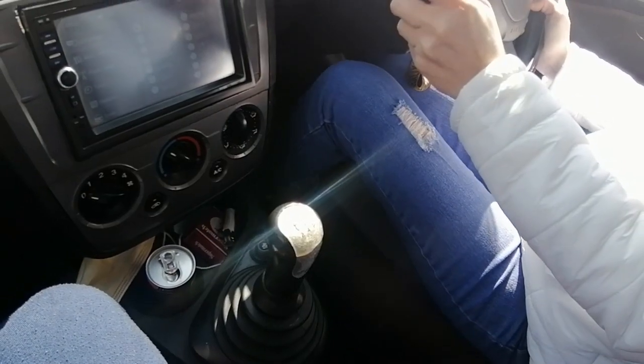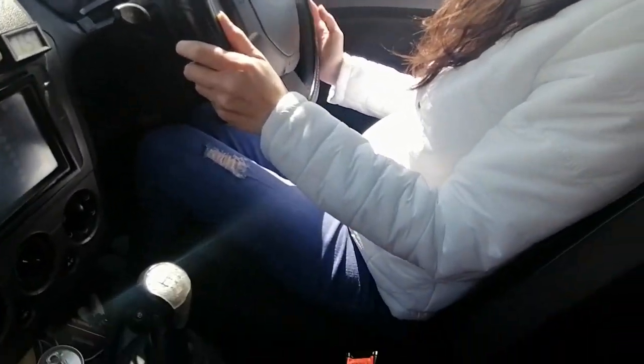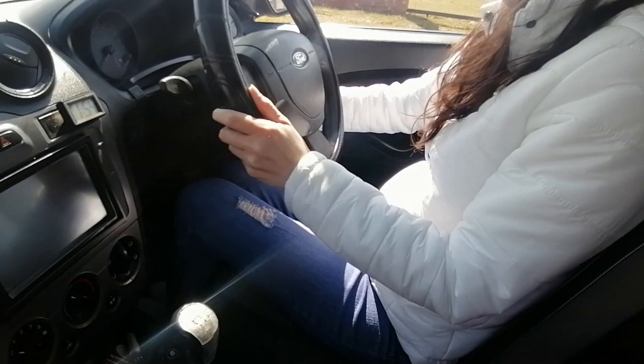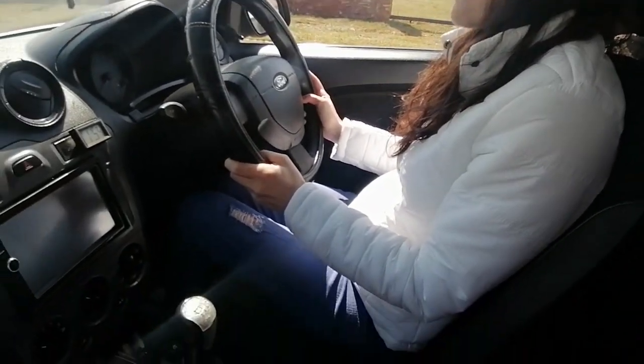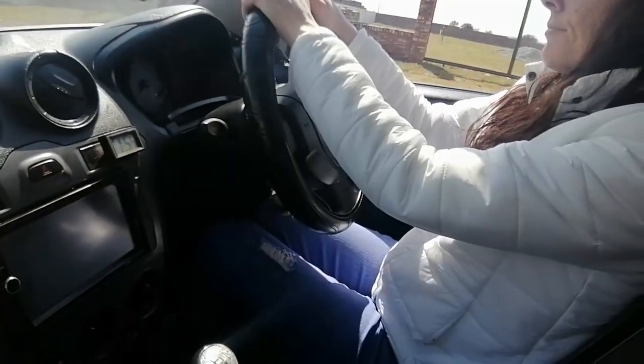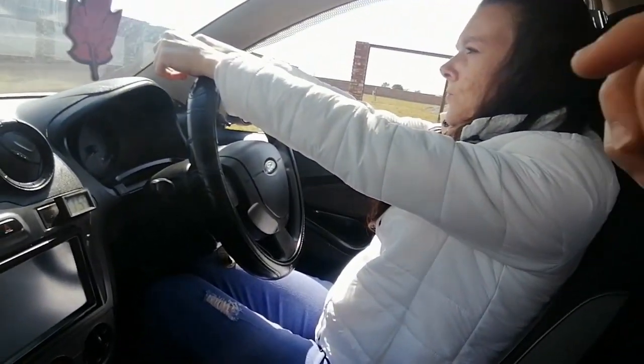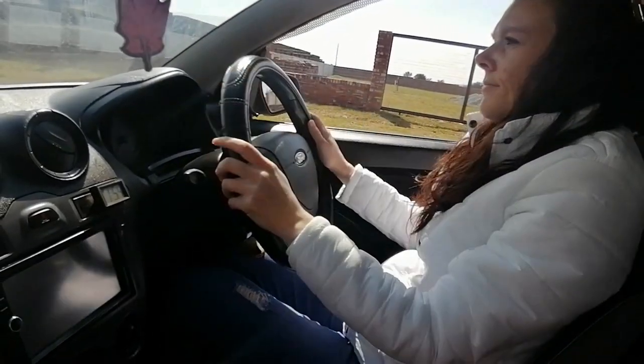You'll probably stall, and that's okay. Stalling is the nemesis of almost every learner driver, and it can be really easy to let a few stalls annoy you. Don't let stalling ruin your first driving lesson. It's a perfectly normal part of learning clutch control, and it's nothing to get stressed about. Your instructor has probably taught hundreds if not thousands of learners and will be full of tips to help you to get the hang of using the clutch.